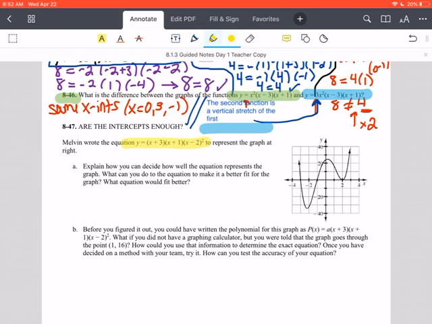Okay, well, how do we come up with that function? We see the x-intercept of -3, so the opposite would be +3. We see the x-intercept of -1, and then we see the graph bouncing off at 2, so the factor x minus 2 is going to be squared. So, how are we going to decide if Melvin got the correct graph?